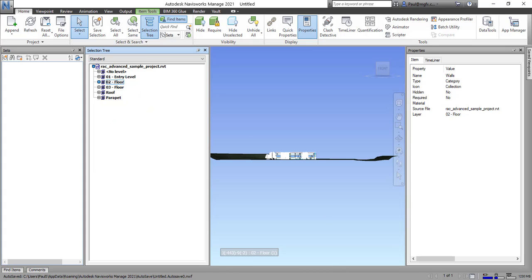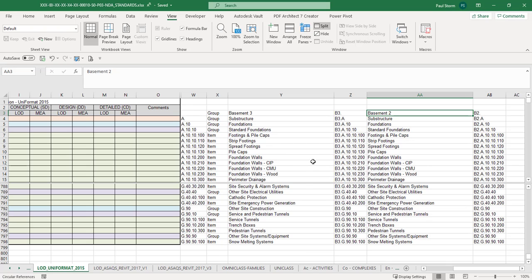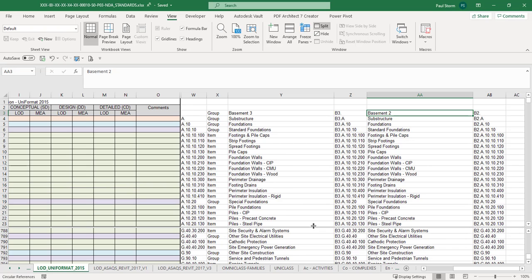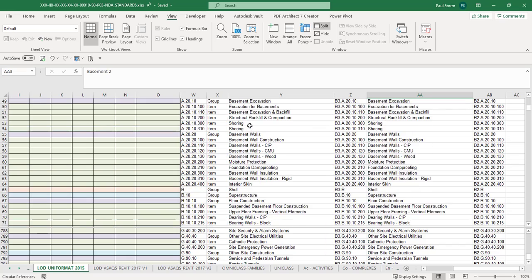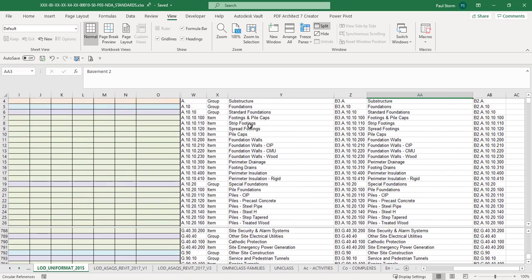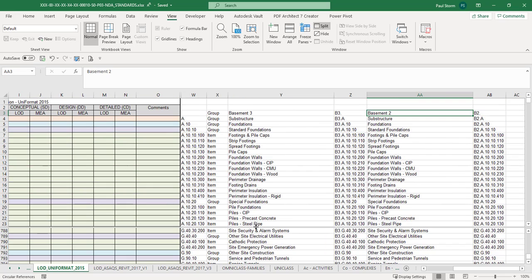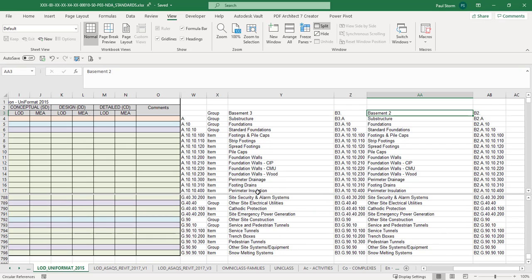So using the unit class as a starting point, the unit class is set up so that it goes in sequence how a typical building is described. We would then like to bring in these tasks into Navisworks.